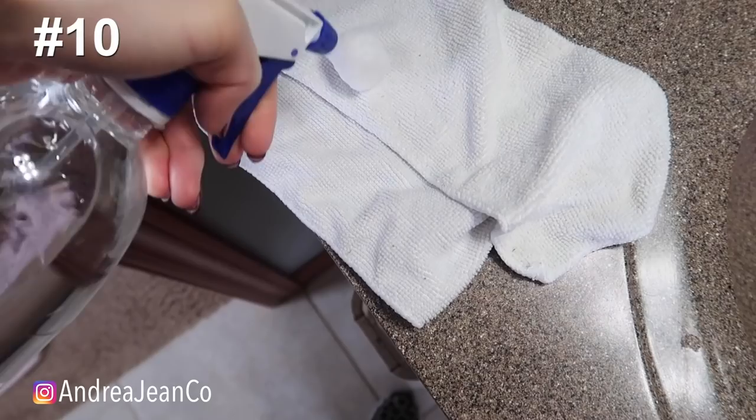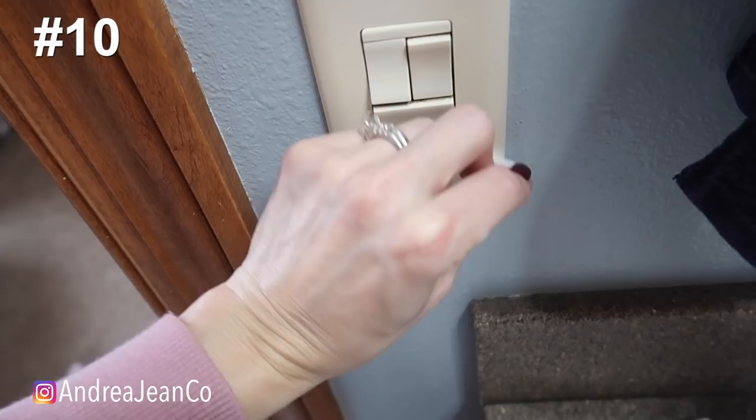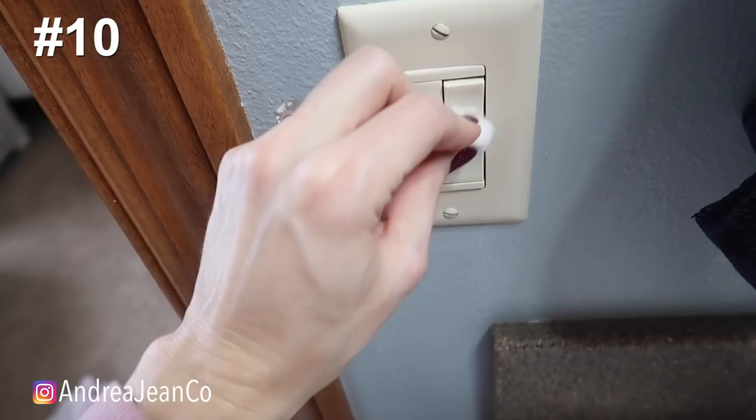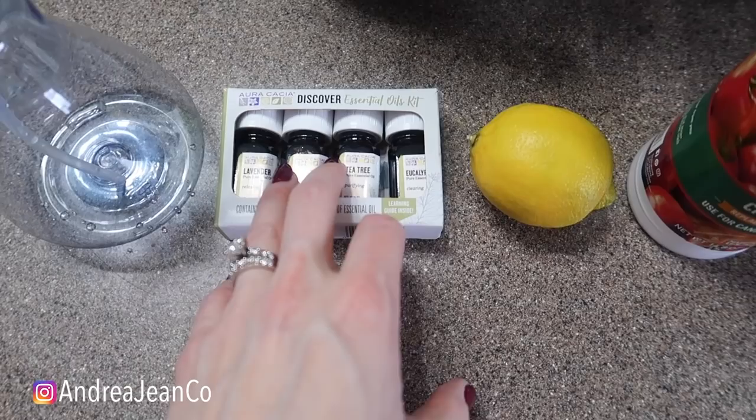I have a lot of favorites, but this might be my favorite — let me know which one is yours. Take straight-up vinegar on a cotton ball. I like the cotton ball because it's a little bit abrasive. This is an area with a lot of gunk and sticky fingers — I'm talking about light switches — so I like to wipe these down at least once a week as part of my regular cleaning routine. You'd be amazed at how much yuckiness is on there.